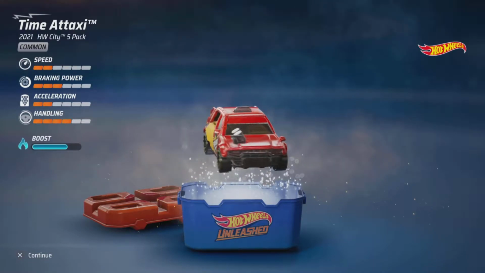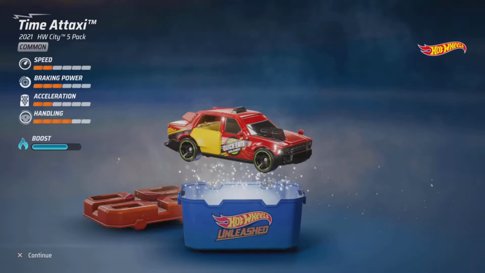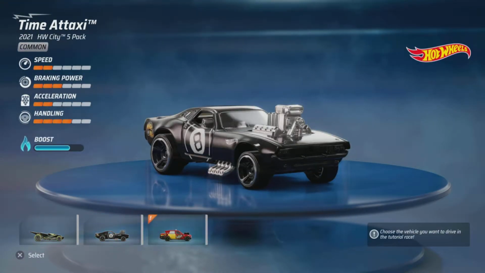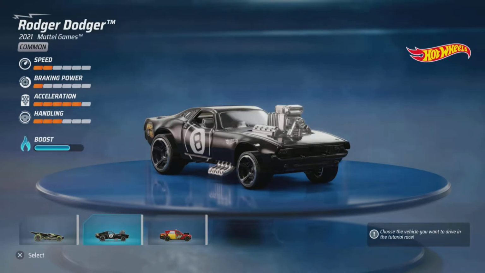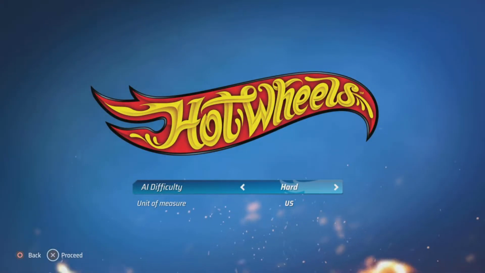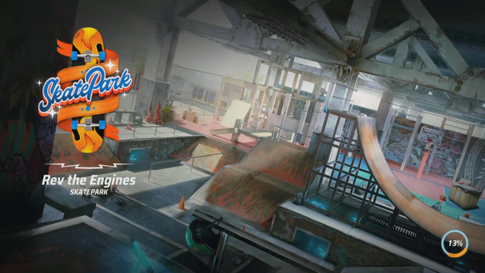Time Ataxi. You just gotta love the styles and the names they give these Hot Wheels. But let's have a look. I might start off with this one. The Roger Dodger. Reminds me of Mad Max. Yep, let's do this one. Average speed, but good handling. See how we go. Let's just relax and cruise on medium.